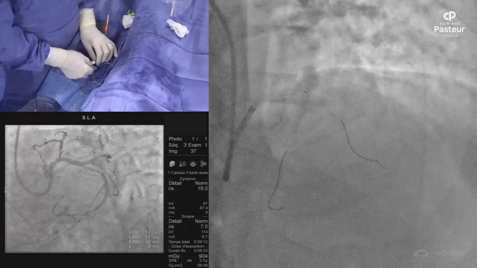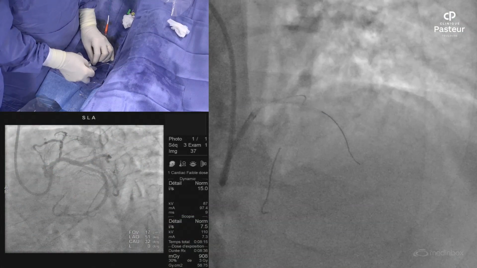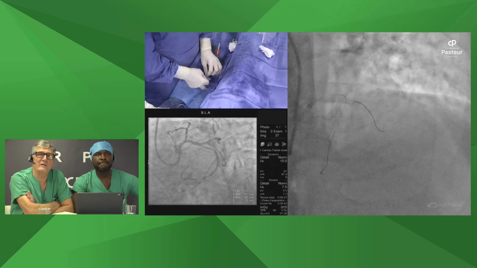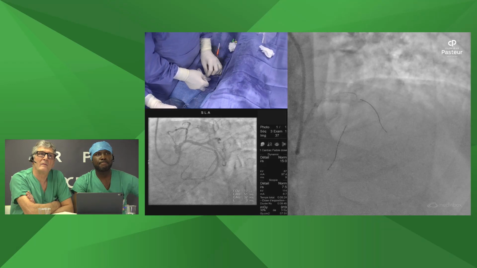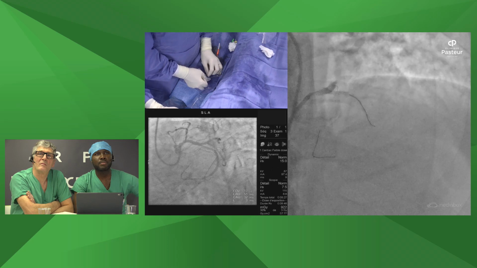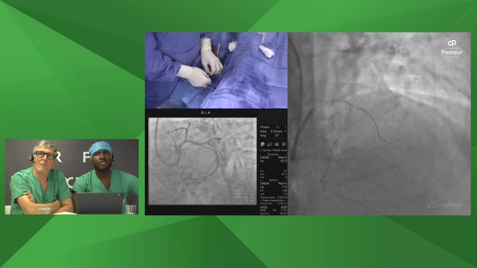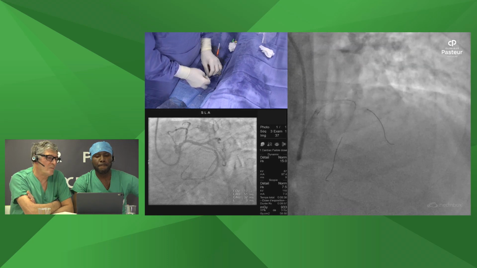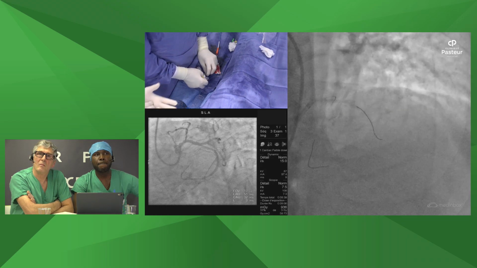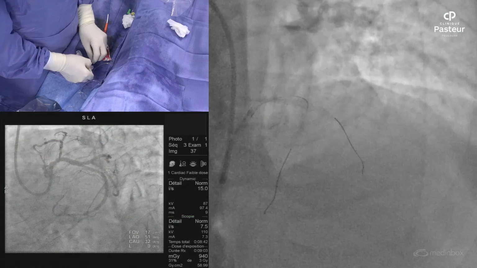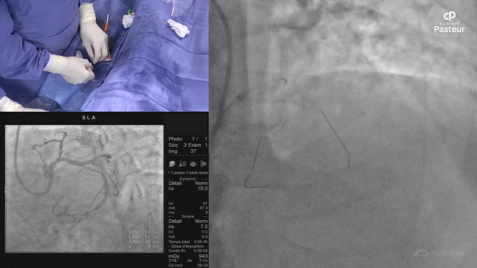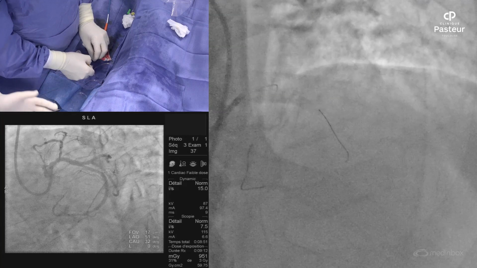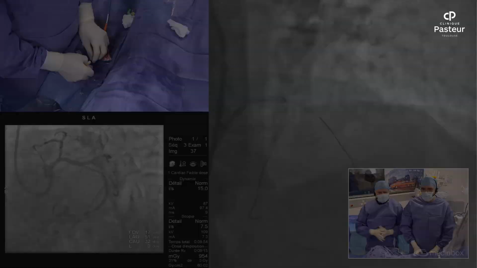So another question. Jean, according to the feeling that you have, which kind of balloon will you select for pre-dilatation of this LAD? That's a good question. What do you think, Bruno? First, the type of balloon, semi-compliant or non-compliant, and second, the size. Because it's a calcified lesion and you have some resistance, maybe I will start with a 3.5 non-compliant balloon. I think it would be a good compromise. You can work on the pressure and limit the risk of distal dissection because there is a long disease on the LAD.